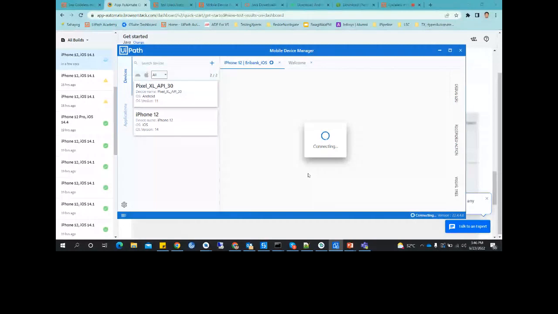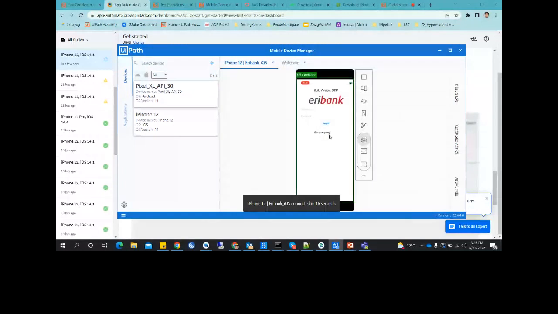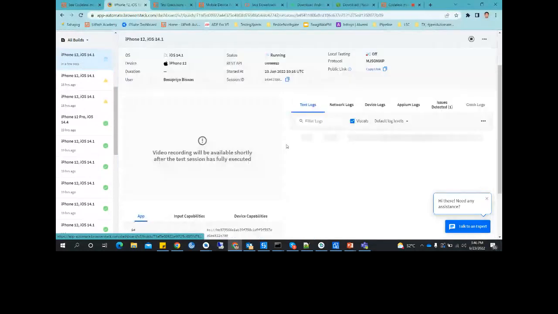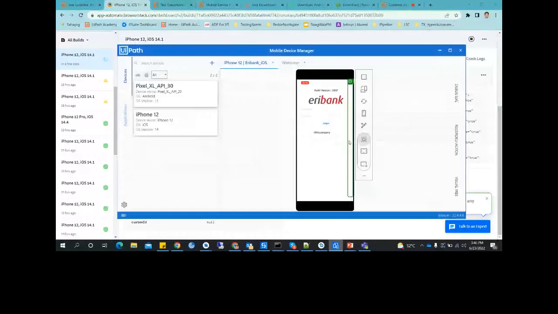As you can see on the mobile device manager, the iOS app is starting, so it got connected, and I can individually select each of the fields that are available here. Similarly on BrowserStack, a test case has already started. It is showing me that it is getting executed right now, since I am doing some actions on the app along with my MDM.